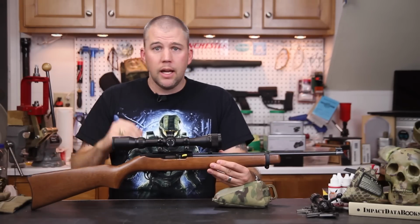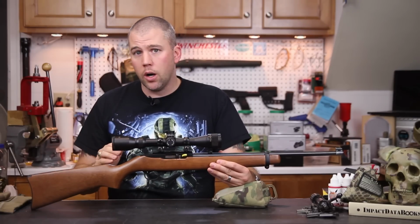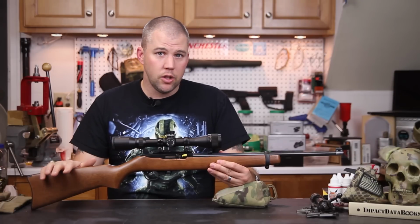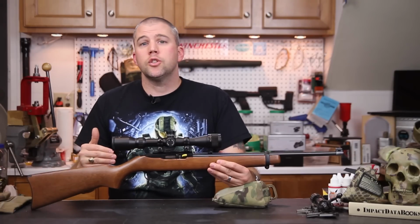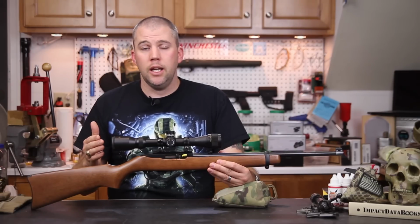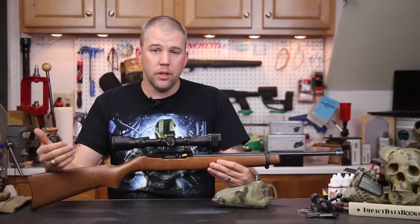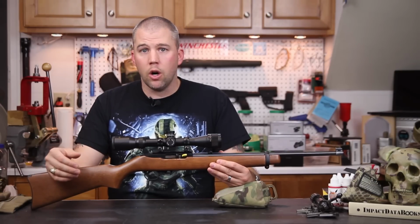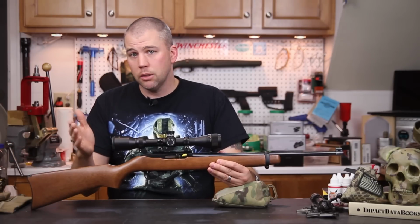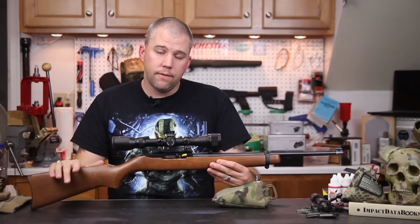So we took that ammunition out to the range and we shot it through our rifle, and we did our baseline testing at 50 yards. The reason you want to do baseline testing at 50 yards with a 22 is that you're really going to have a minimum of wind effect on that ammunition. When you start to stretch out to 100 yards, that's kind of like going to 200 yards with a centerfire rifle. You're going to start to have a little bit of wind effect in there, and that can skew your testing. So we shot at 50 yards.